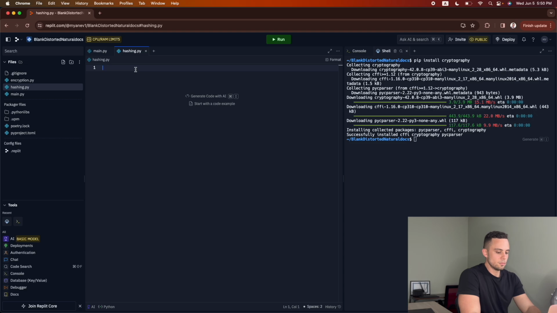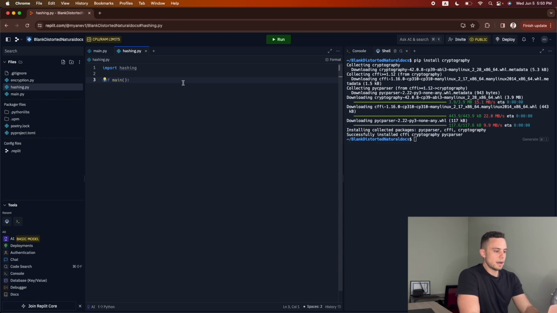It is very simple. Now here in this file, firstly, you can import the hashing module. So I will do import hashing. Once we have this module, for example, you can ask the user to write a message, and then you can hash this message.